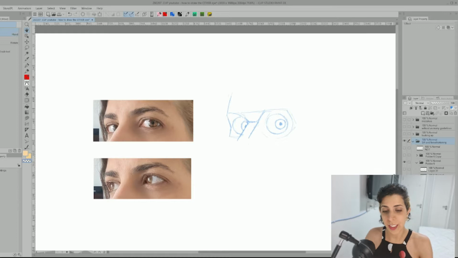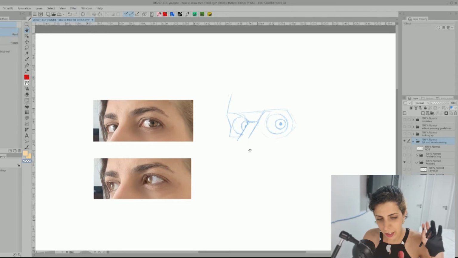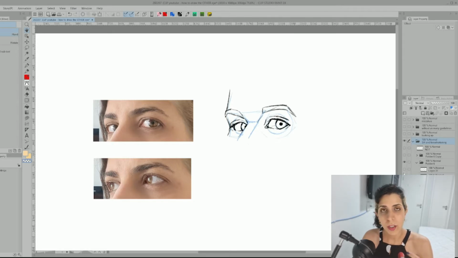So you can see here, first I made the structure, kind of a simplification of the bone structure, and also added the eyeballs. That's just to help myself find where the eyelids will be, where everything will be. You don't have to always make it, it's just a guide. When you have a question, when you're not sure how to do something, you lay down every single thing you can do to help you find the right eye. So here we have the bone structure, the eyeballs, and then on top of it, I can now place correctly the eyelid, the eyebrows, everything.